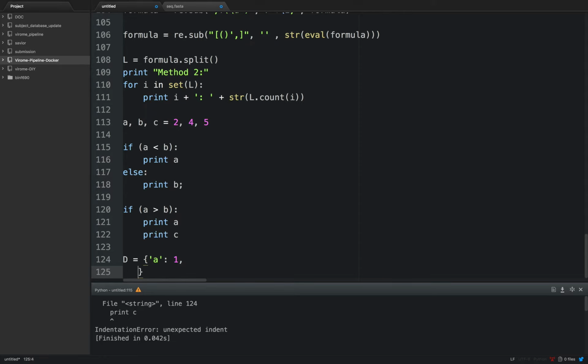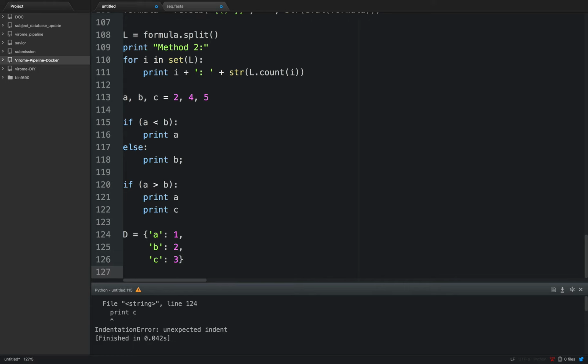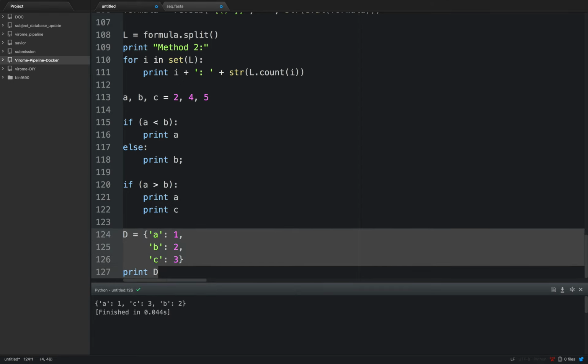I can then say B is 2 and C is 3. I could do that, and then I can say print my dictionary. If I were to run this bit of code, that still works and it's valid.